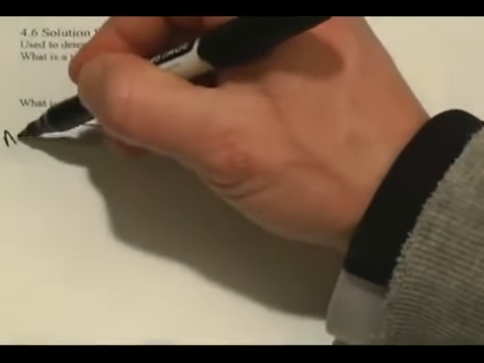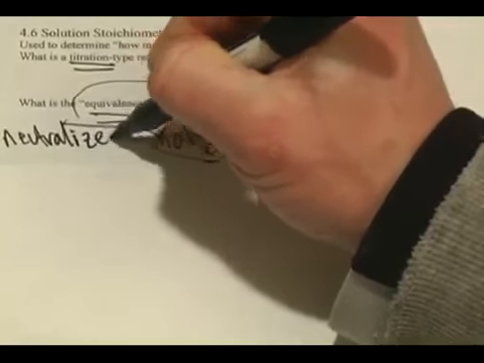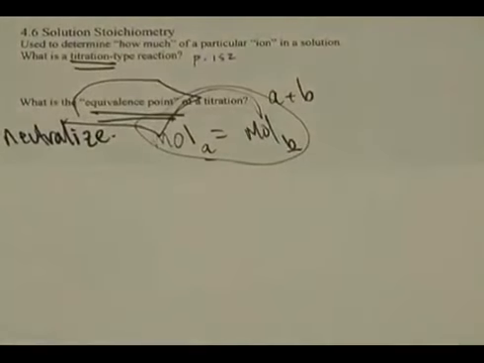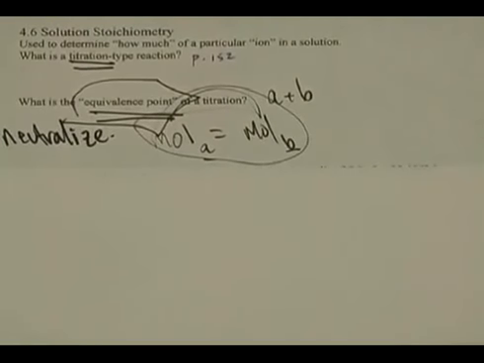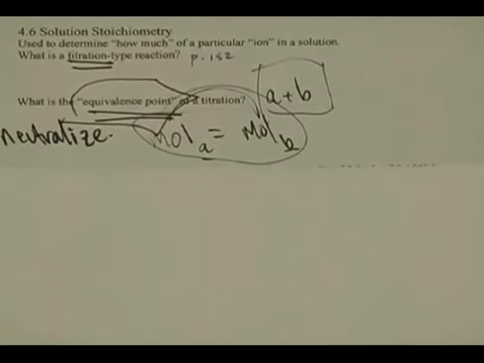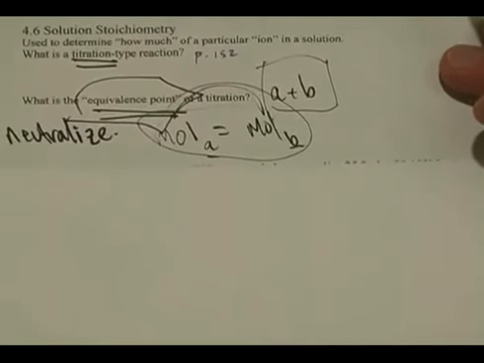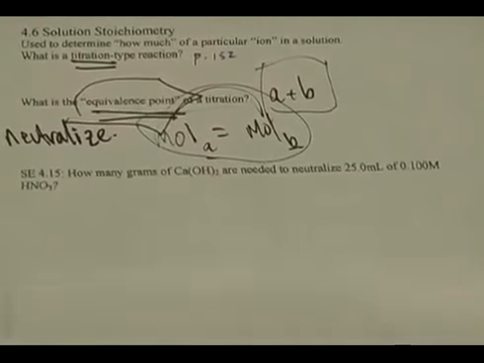Sometimes this is also called the neutralization point, or neutralizing point, of a chemical equation, especially when you're talking about acids and bases. It could be a neutralized point for a precipitation reaction too, if you're talking about like all of something is used up. So let's work some sample problems using solution stoichiometry, and I'll try to point out some pitfalls along the way for ones you might encounter.